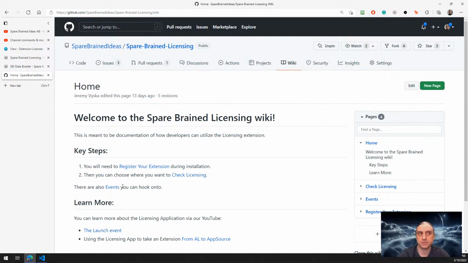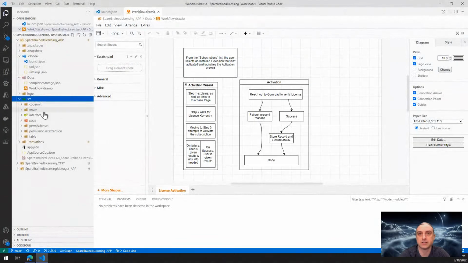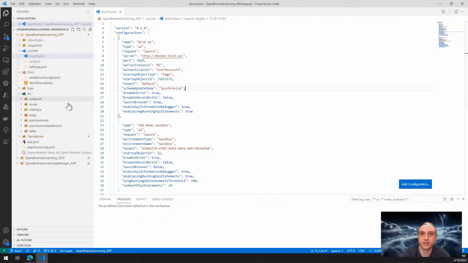So what if you don't want to use Gumroad? You want to use your own license key validation platform? You've been building a great BC side solution or a Power App that will take a product key and it does all the wizardry and you just want to build them directly? Well, that was one of the early requests I got, is the platform is extensible.